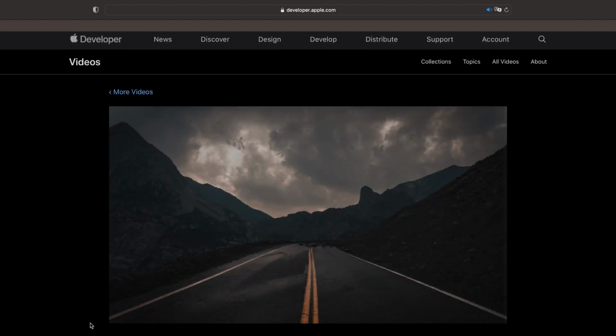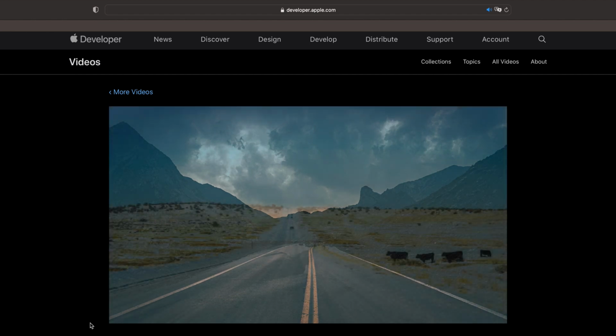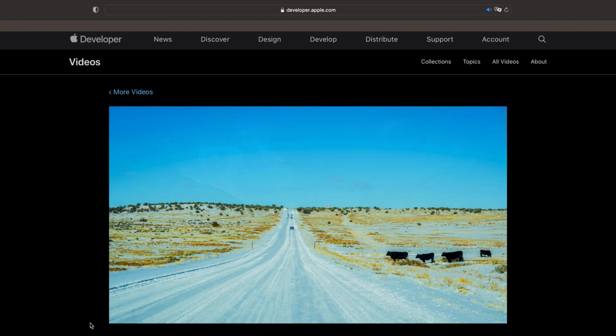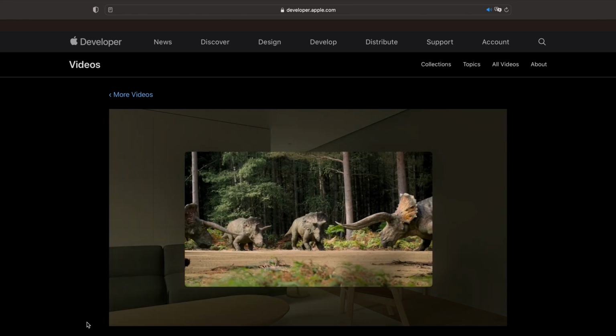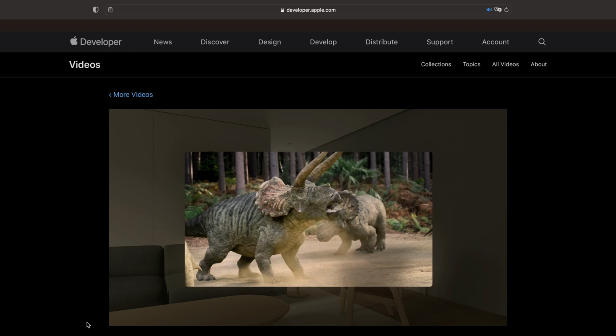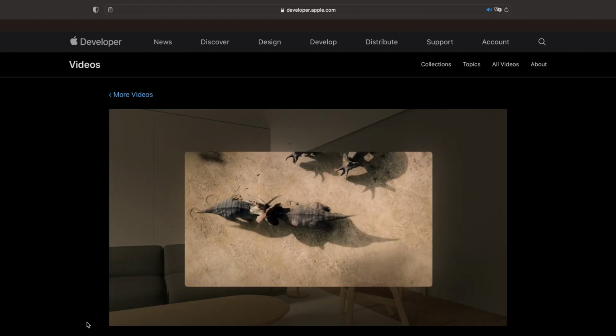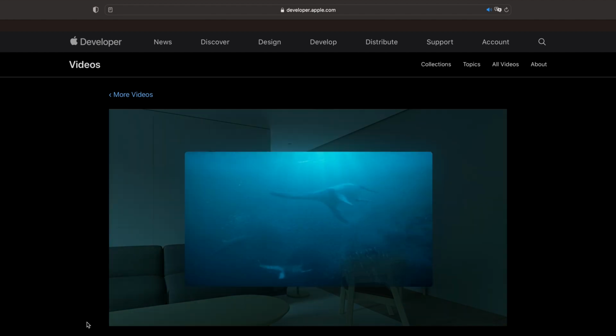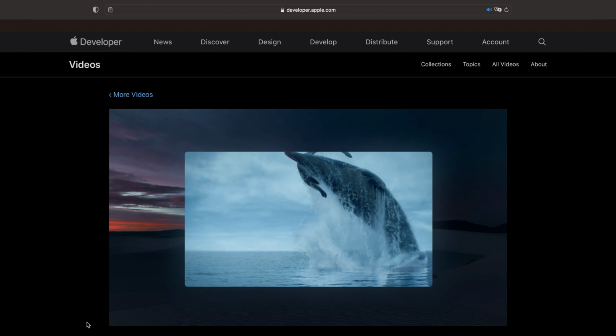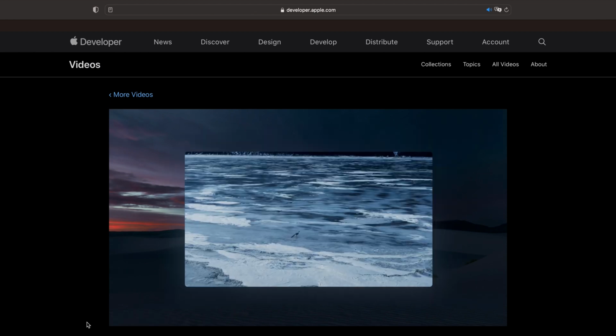Immersive experiences go beyond traditional app interfaces and transform the user's world. By understanding the immersion spectrum, you can design apps that fluidly transition between different states of immersion. Start with a window in the shared space, allowing users to control their level of immersion. Use dimming to focus attention on specific content without completely removing users from their space. Consider designing immersive experiences that feel connected to the user's physical surroundings while also ensuring flexibility to adapt to different spaces.